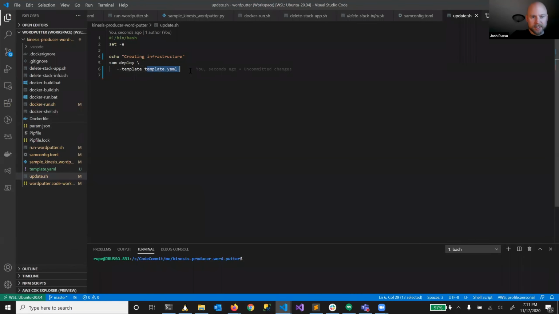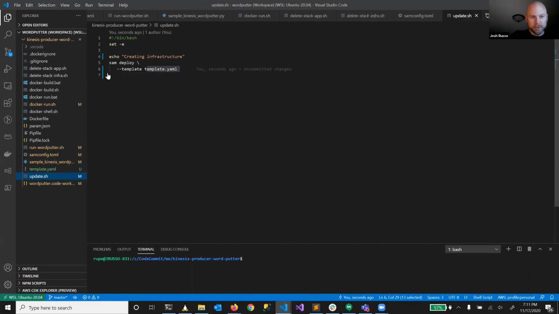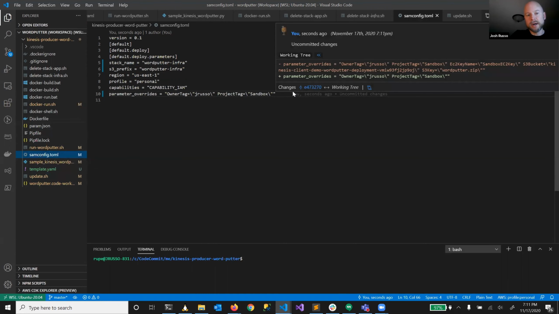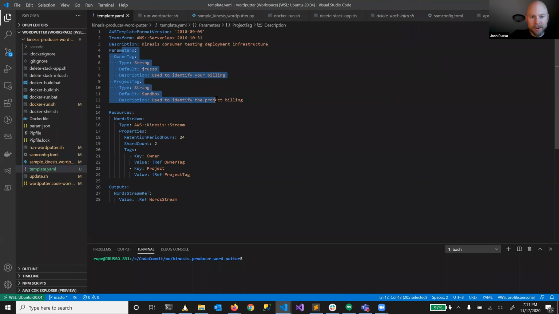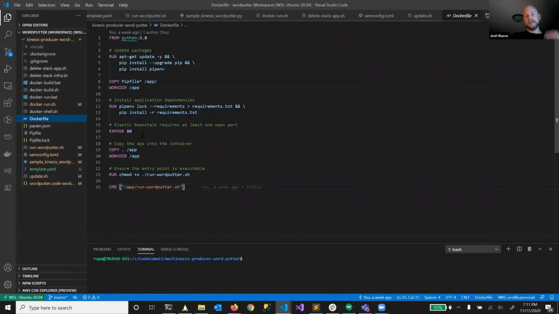So I'm running this template through SAM, and this SAM toml file has a bunch of configuration, passing in parameters that are used here in the template. This is how I initiated the infrastructure.